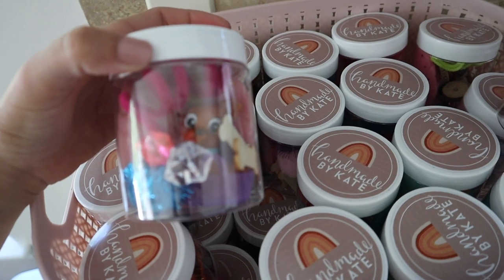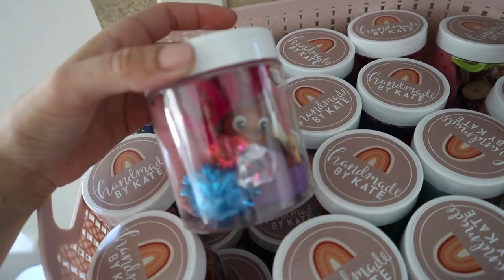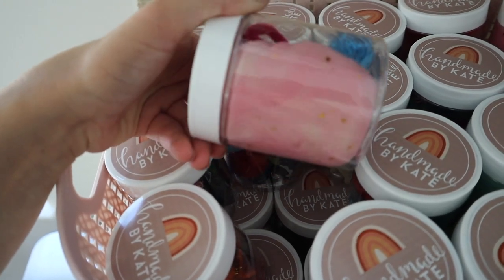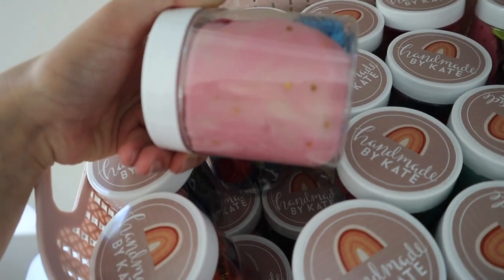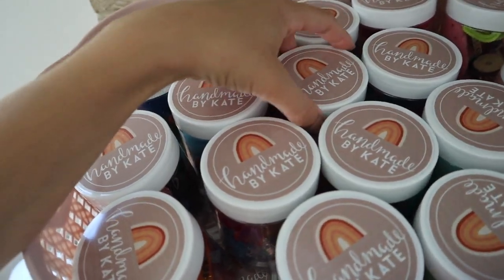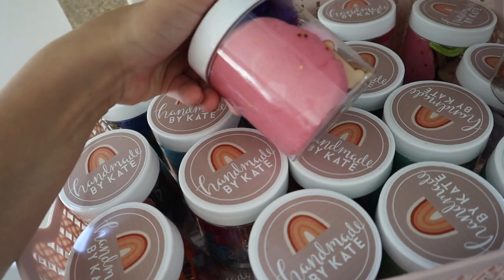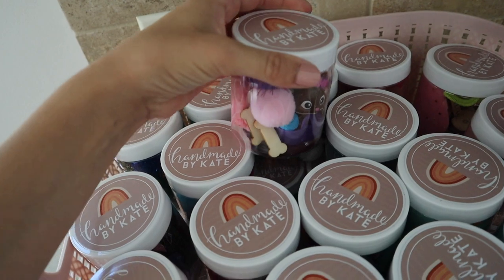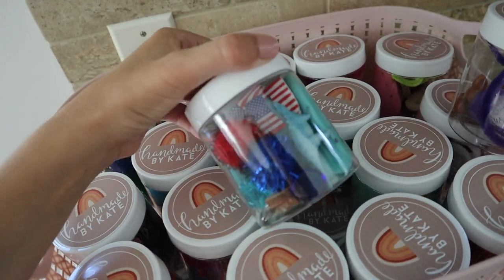So when I got home, I emptied them all out and wiped them down, put the Play-Doh back in, and they're all perfectly fine. The pink, the dye started to like melt out of it a little bit, so now it's like a tie-dye pink, but that's okay, I guess. I squished all of them and they're all super squishy. None of them dried out or anything in the heat, and I wiped all the condensation out, so they're all back to normal and I don't have to make any more for this time.